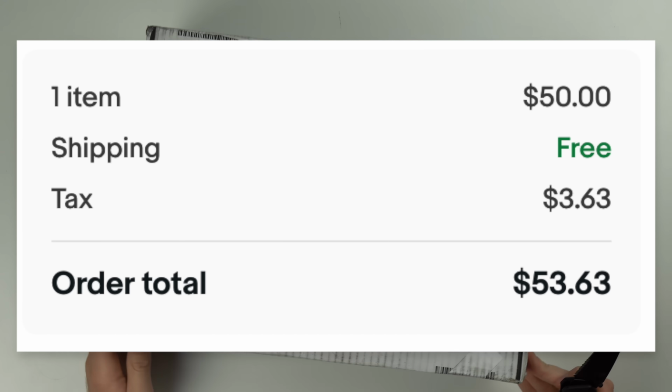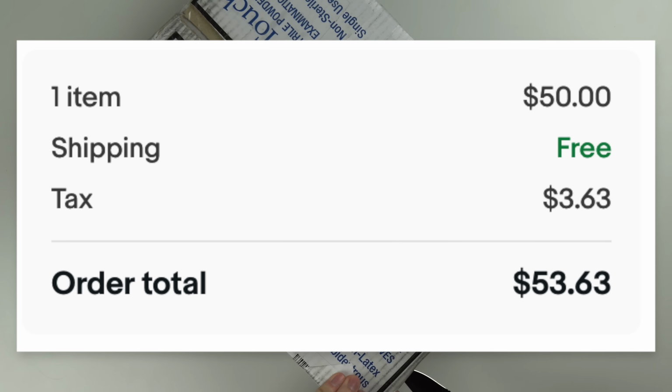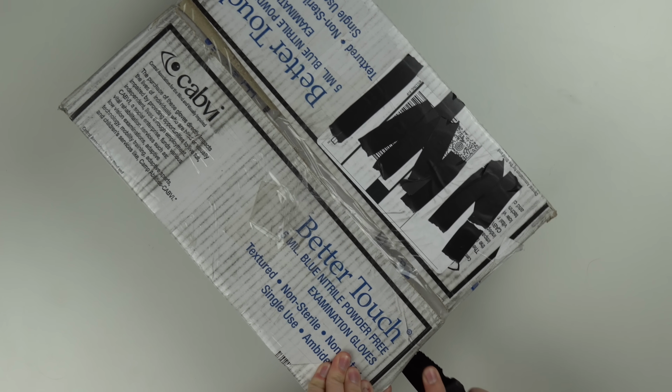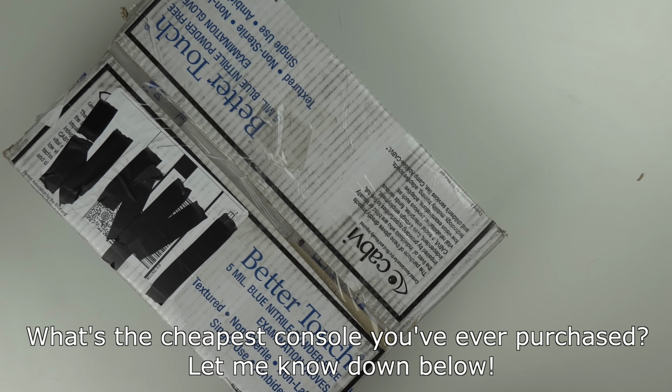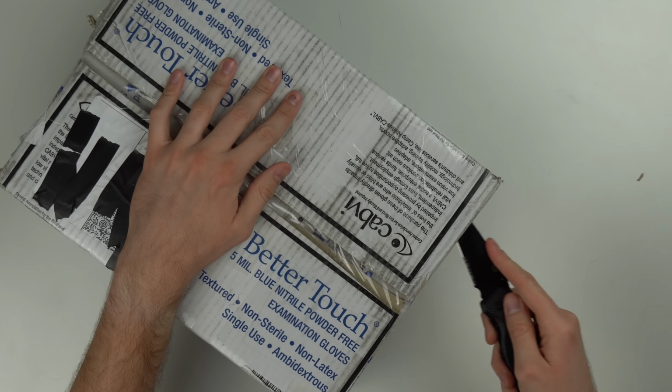So I paid about 53 bucks for this. I made an offer, and so after tax and shipping, and actually I think shipping was free, but after the price of the product and tax it was $53 I believe. And as you can see, it came in an interesting box here. Nothing wrong with it. It's recycling boxes. But let's go ahead and see what's inside of here.